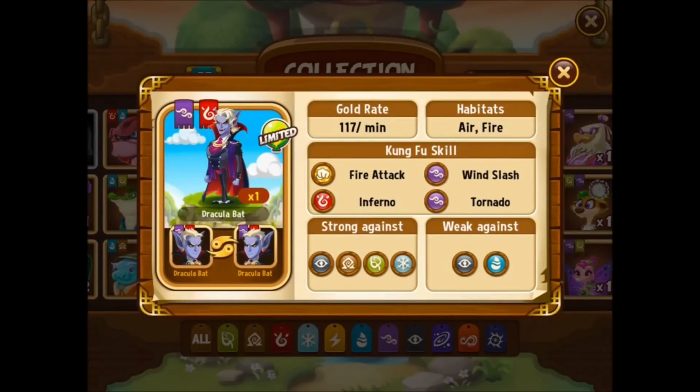Okay, the Dracula Bat, also available at the same Halloween event. This one, unfortunately, is limited. He was the final prize in the Halloween event. It was a task-orientated one. It wasn't breeding. So, yeah, he is not available for breeding now.